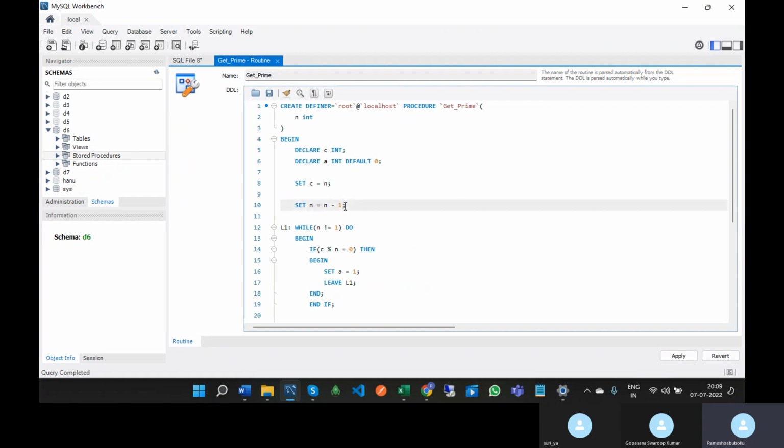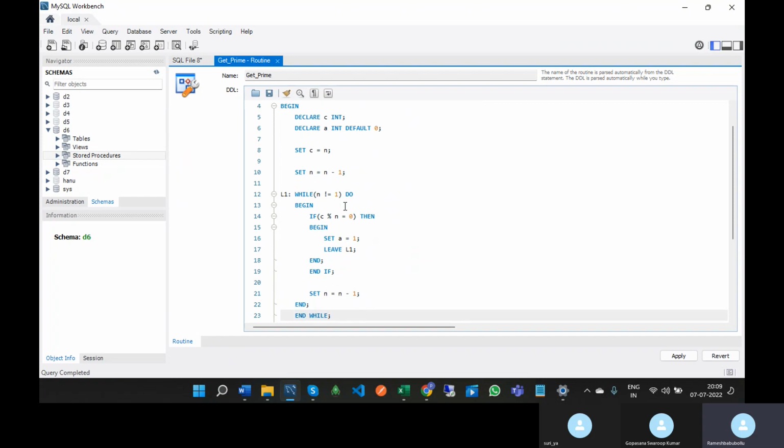That's why I have written the statement n equal to n minus 1, so between 1 and 15. This while loop will be repeated until n equal to 1; if n equal to 1 it will exit from the while loop.